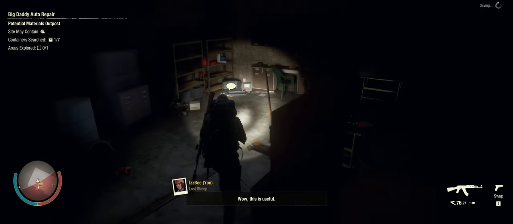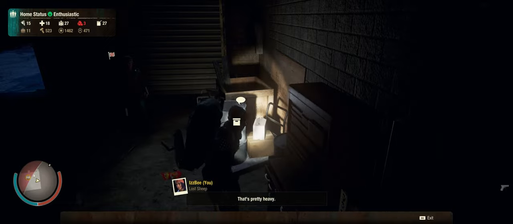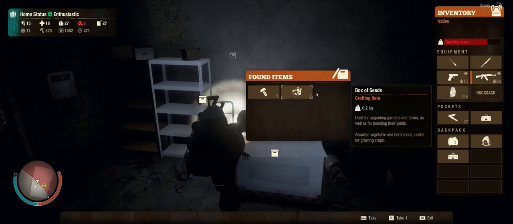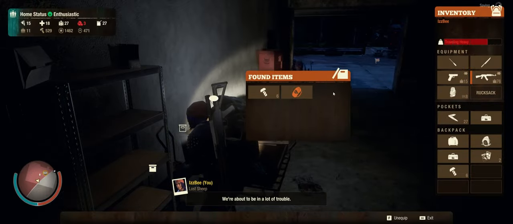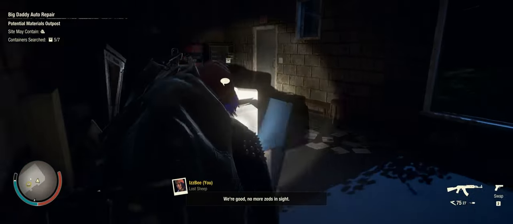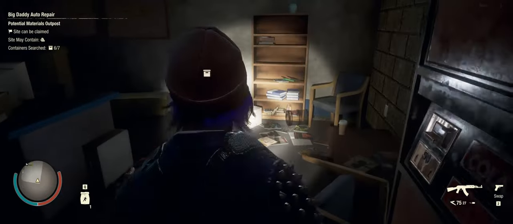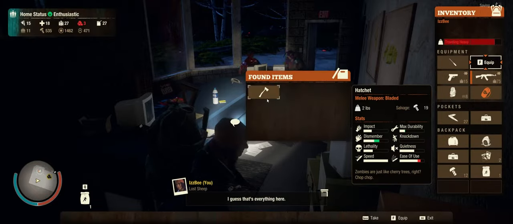This is useful. That's pretty heavy. We're about to be in a lot of trouble. We're good. No more Zeds in sight. Reaper, front and back both. I guess that's everything here.